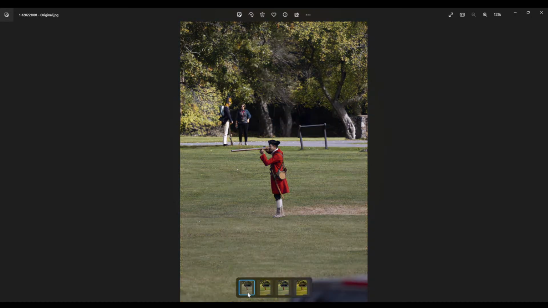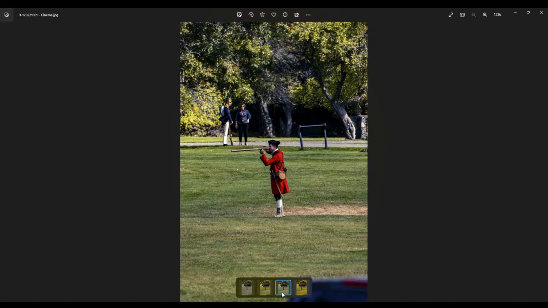Now, for doing these types of photographs, when I'm at the fort and they've got reenactments and things going, which I love to go and take those images, I like to go with that cinematic bit because I think it adds a little bit more grit to the image, having that extra blue added in, and it brings a little bit more life to the skin tones with that blue as a backdrop to it.